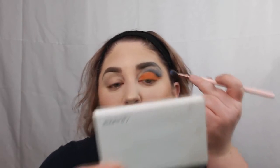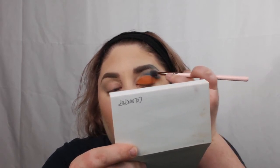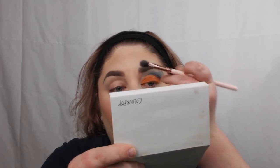Alright, I'm going to take a little bit of that Lost and Found color just to blur out the edges. The next thing I'm going to do is take a Storybook Cosmetics pencil brush. It's their Harry Potter wand collection, and a little bit of that Lost and Found color and run it under my lash line. And I'm starting out on the outer corner and I'm going inward as there's less product on my brush.